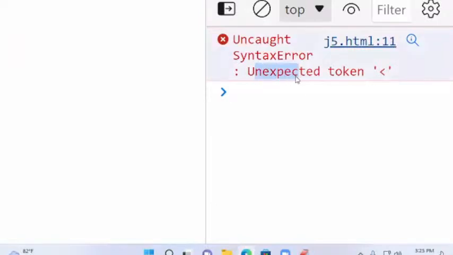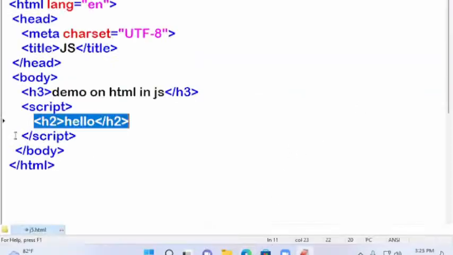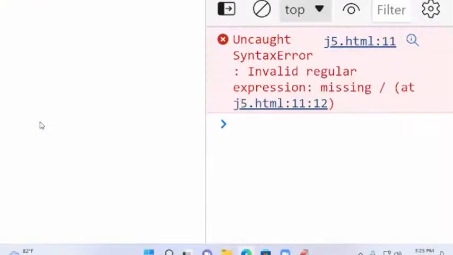What is the problem, sir? Unexpected token less than. But a statement starting in less than symbol is there, na? This is problem. But if I remove this one, sir, that error cleared. H error is comes now. Invalid regular expression, missing something slash.